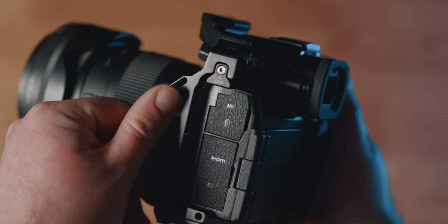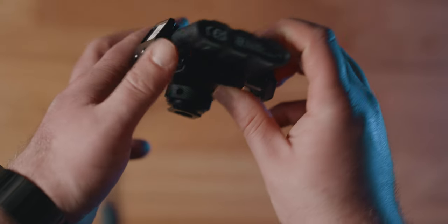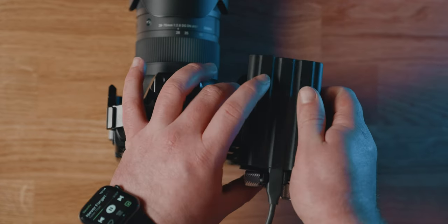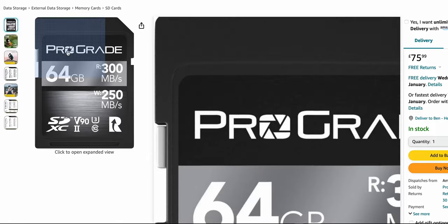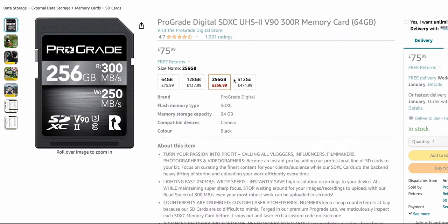The cameras are in a small rig cage. I kind of wish I'd gone for the one that has the HDMI and USB-C clips in it, but I didn't because I didn't need the handle and I weren't paying an extra 50 quid just for that little tiny piece. On top of that I have a small rig SSD holder and in that I have a Samsung T7 Shield 2TB SSD. Part of me wants to buy four V90 cards but part of me doesn't want to spend like a grand on SD cards just for ease of use.